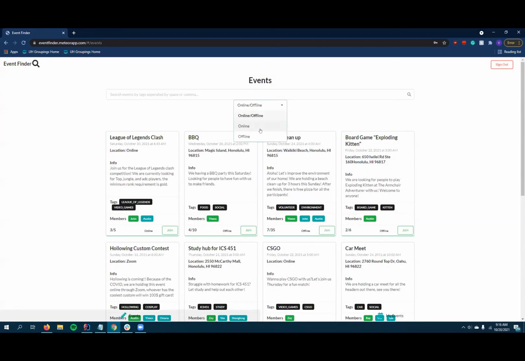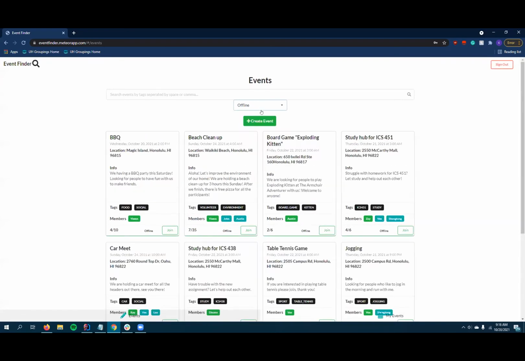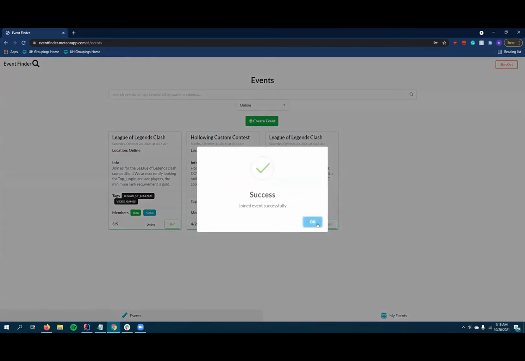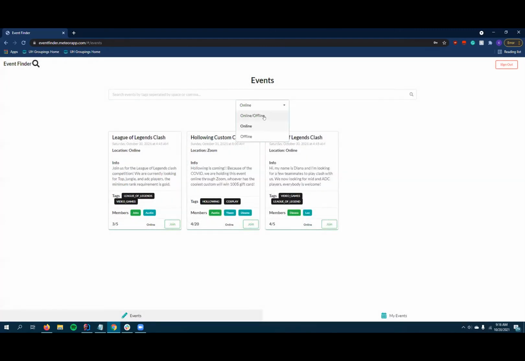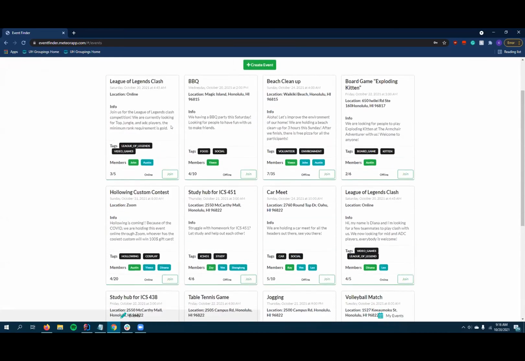And if I want to filter events by online or offline, I could simply use the filter here. Let's say I want to join an online event. I can filter for online events and join one. There's also a filter to search by tag.